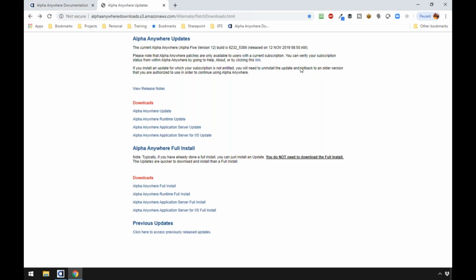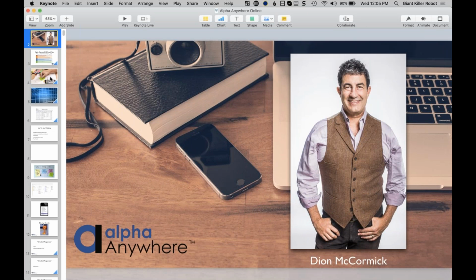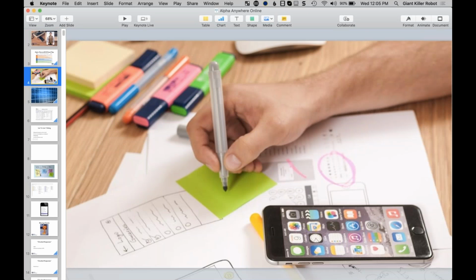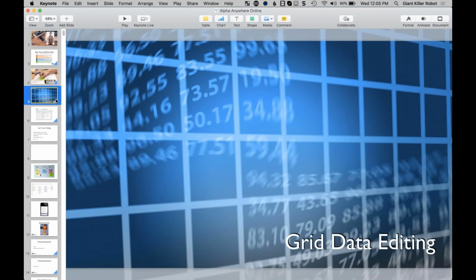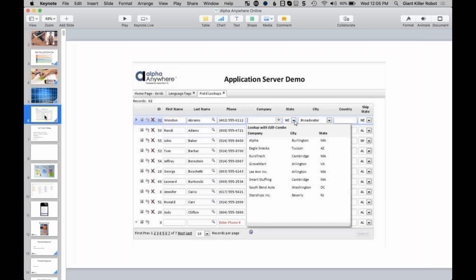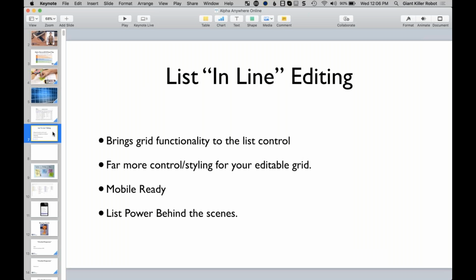So with that, we're going to jump back here real quick as we've been talking about the list control, and we're going to focus on the grid data editing. Specifically, the grid has had a lot of capabilities for a long time as a very rich, very heavy control, and it had the ability for you to do inline editing of data, which people really liked. It made for a very efficient spreadsheet-like interface for people.